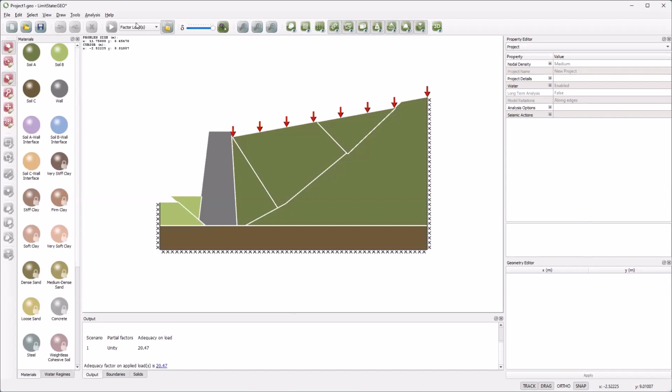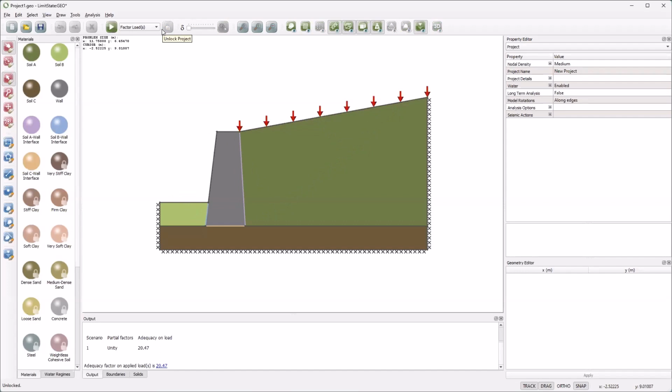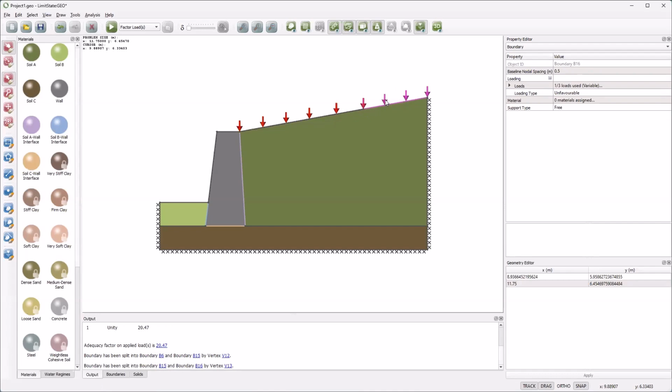So that's a factor of safety on the surface load. And if it's not a distributed load over the whole surface, but a specific isolated load, we can check that. So for example, I can isolate the middle load here. What I'm doing is clicking on a vertex button here, and I can drop a vertex to divide this top boundary into 2 parts, and I'll add another one over here to divide it into 3 parts. And then I can click on individual parts and change their properties. So anything I click on in the software, its properties appear on the right in this property editor. And if I look at the loads here, these have been set as variable loads, and I'm going to set them to 0 in this case. And I'm also going to do the same for this particular one as well.